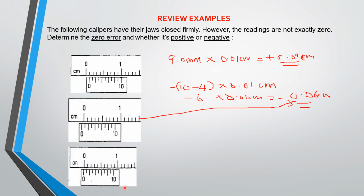Okay, one more example we can look at. If you look at this one very well, though the zeros are close, for this particular one, the zero on the Vernier scale is still to the left of the zero on the main scale. So this one automatically tells you that the zero error is negative. So what you now do is look at the mark on the Vernier scale that corresponds to the mark on the main scale. So if we look at it, we have 1, 2, 3, 4, up to 8. The 8th mark corresponds to the mark on the main scale.